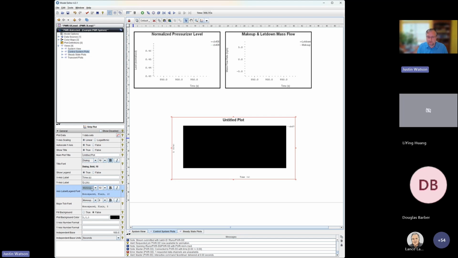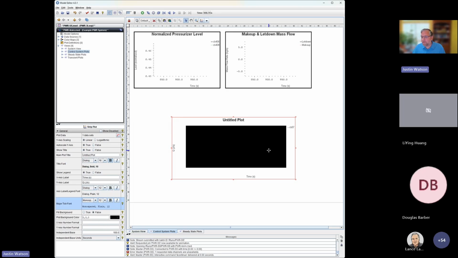Maybe you want to change it to dialogue. If I just highlight the font and start typing, it'll automatically pick it. So find dialogue, change it to, let's say, 12. We'll leave the major text font at monospaced, but change that to 12 as well.